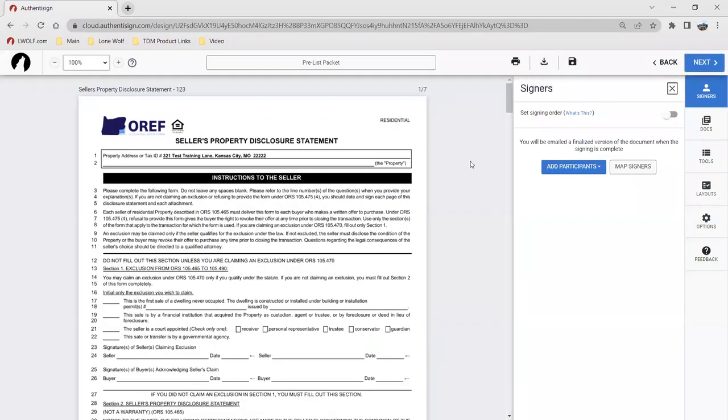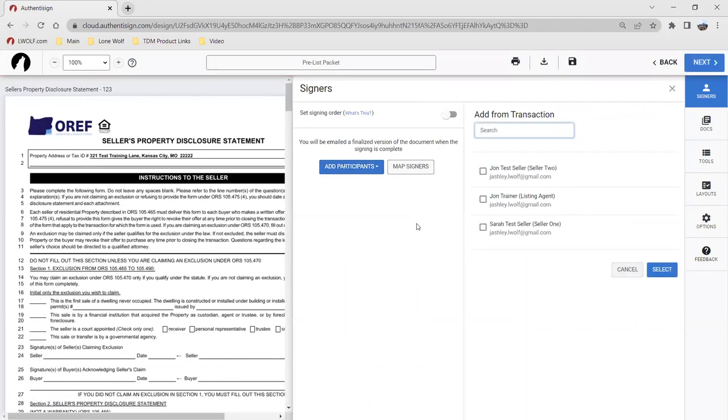So once it enters into e-sign, your first step is to add your participants. So I'm going to go to add participants, add from transaction, and then I'll choose who I need to add. And I will choose what type of signer they are. Do they need to sign something or fill something out? Or do they just need to review the document? They just need to come in and say, yeah, this is good to go. I accept it or decline it. Or should they just be CC'd, meaning that they get a copy of it after everyone has completed their signing part. And by the way, everybody gets a copy after everything has been signed. So whether you're remote sign or review or whatever, everyone gets a copy at the end. So go ahead and push select.